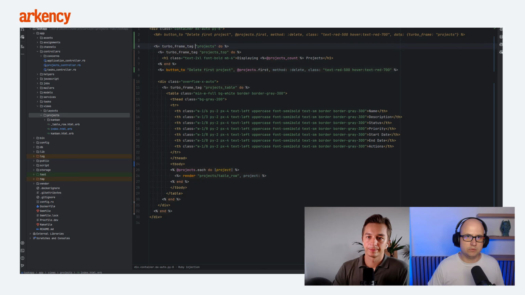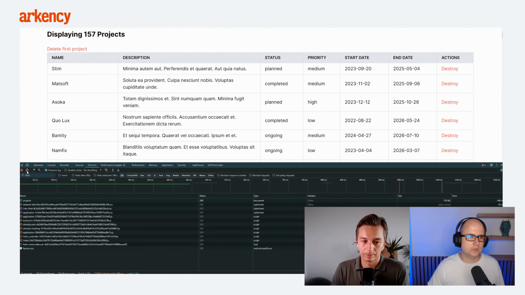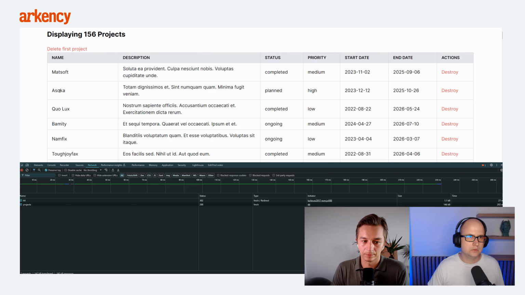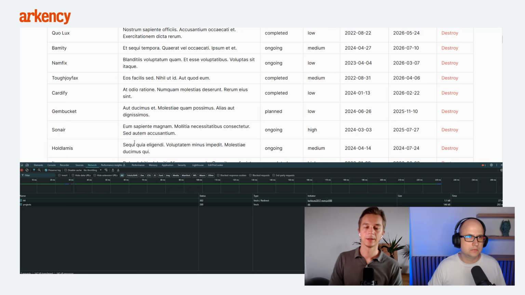Basically we will replace this frame, everything inside the projects frame. And if we go here, you can see that we removed the row and we changed the number because the full frame from here to the bottom was replaced. And now if you scroll down, it should preserve the scroll, right?